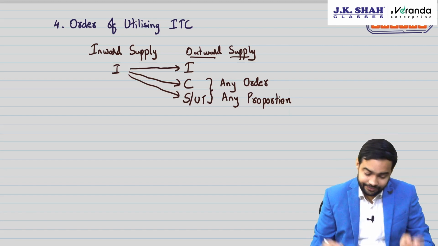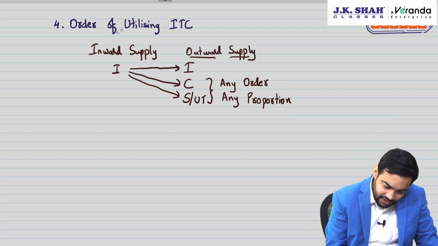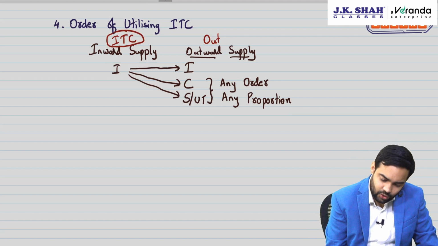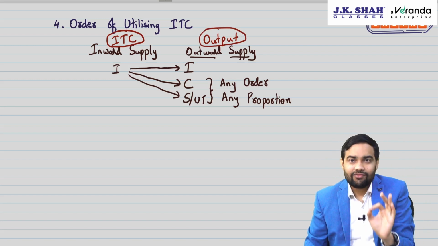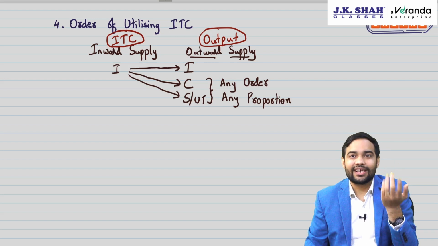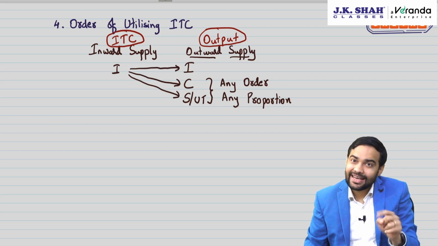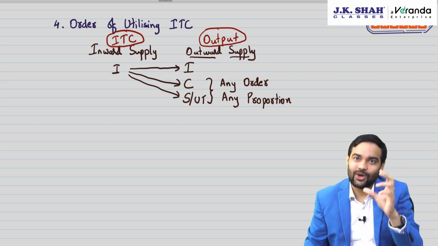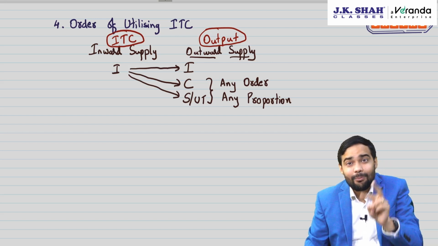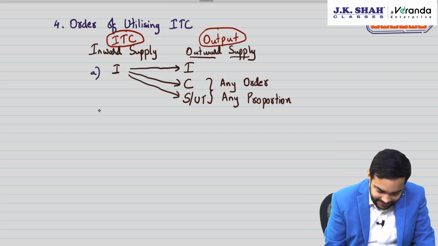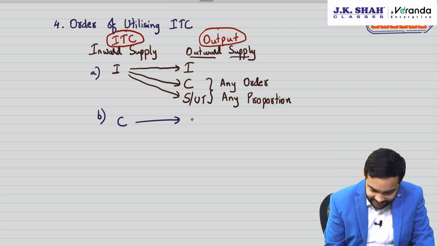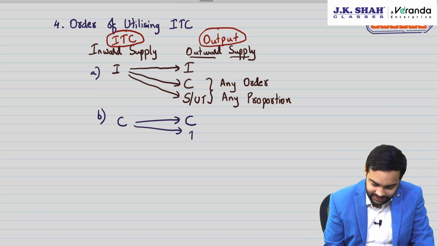So remember, if the ITC of C and S is equal, then don't worry, use I against C and S equally. But if the ITC of CGST is more, then use I more against S, because you have less SGST ITC compared to CGST. Then once you do this, thereafter you'll use CGST with CGST, and then C can be used against I.